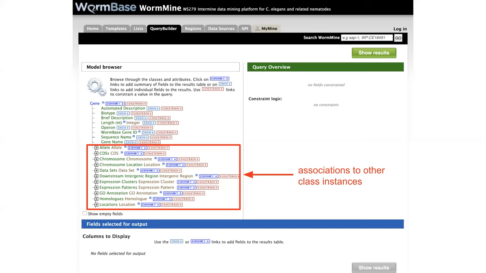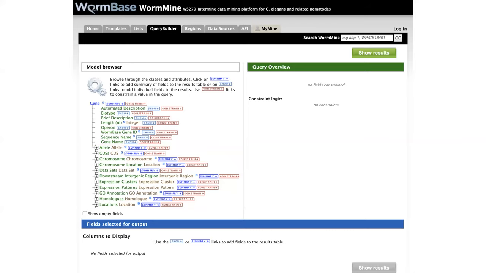It's not really precise to say we're just going to show an entire class in the output table. You really need to expand each class and say, of the alleles associated with my gene of interest, I need to know what data to put in the output table about each of those alleles. I hope that'll become clearer as we move forward.